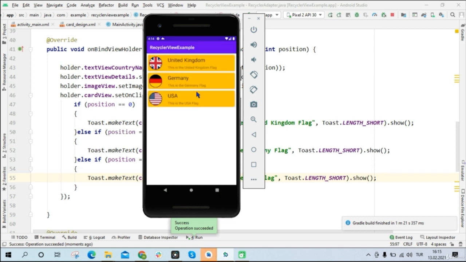The application opens. I'll just click on the first card view component. Hey, there you go. Perfect. So we've created the toast message very successfully. Sure enough, my friends, this is how the RecyclerView component is made and how useful it is. I know perhaps you might be a little confused, but in general, these actions that we do are fixed and they don't really change much.